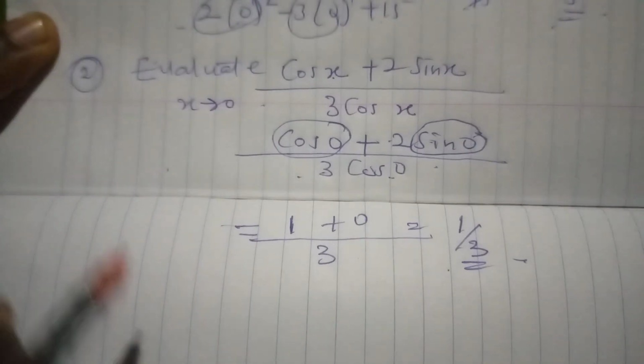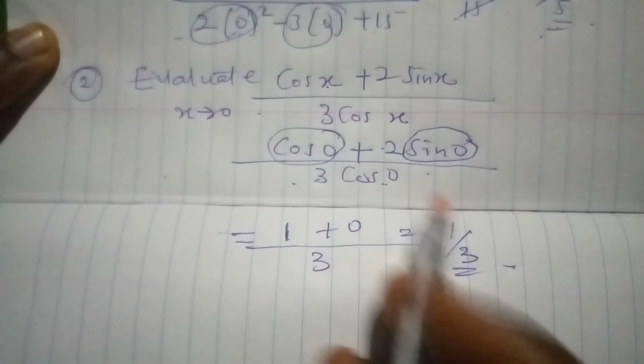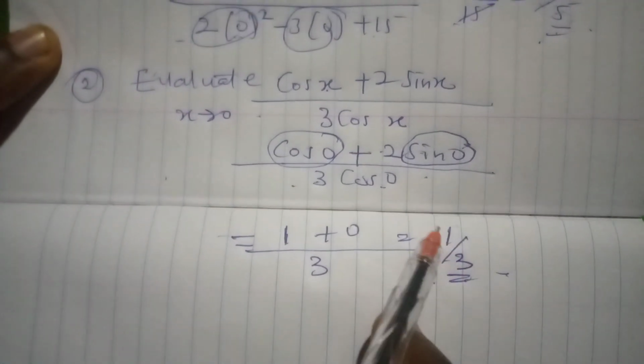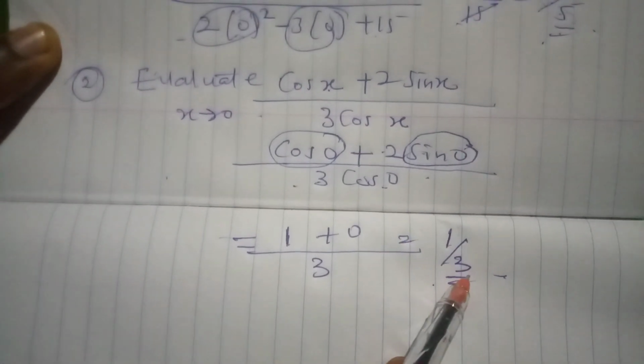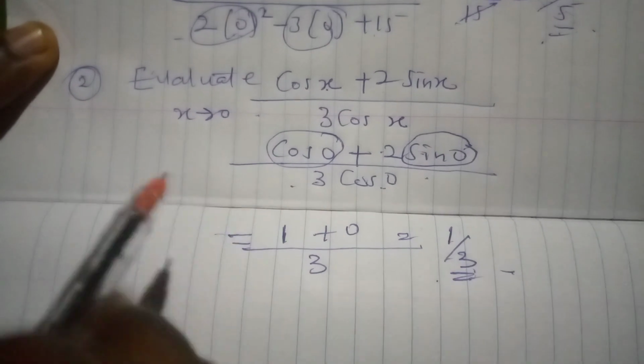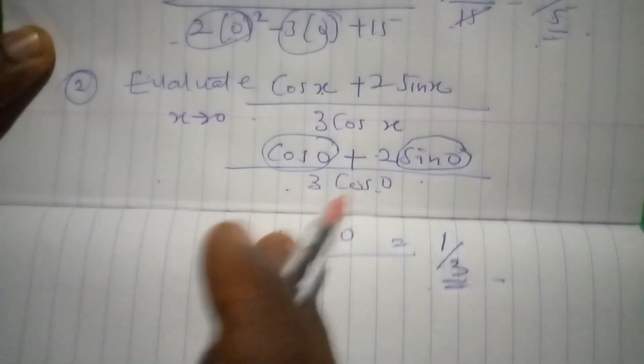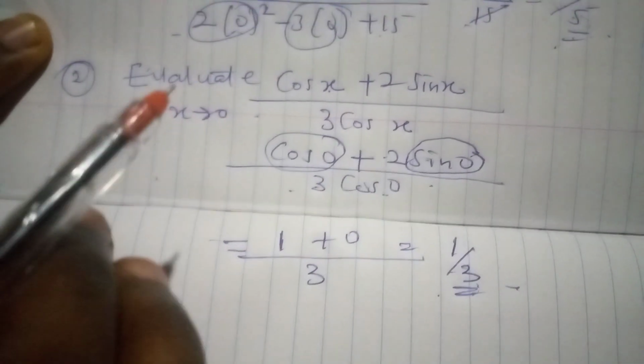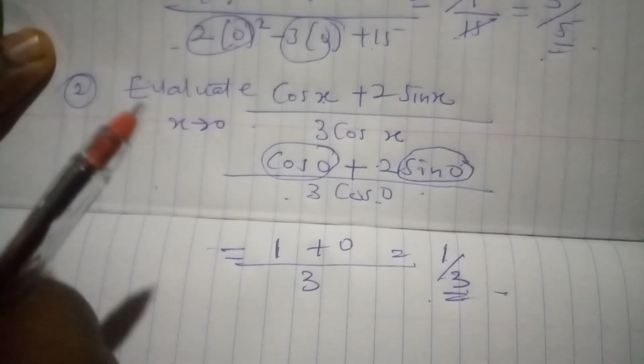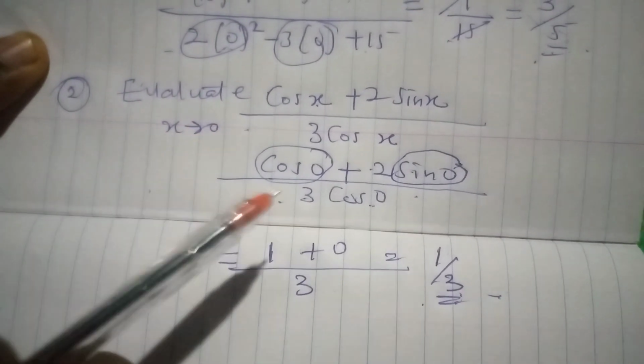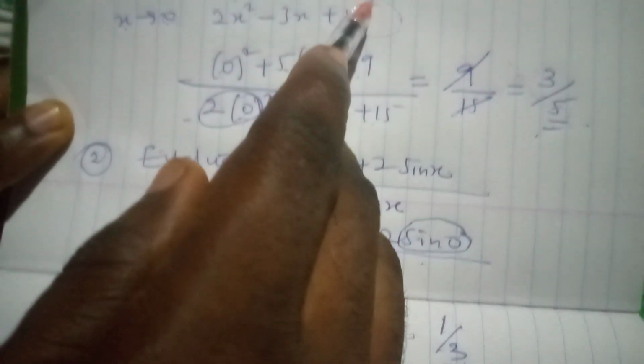If it gives me something like 0 over 0 or infinity over infinity, that is not the answer, and when we get there, I will be explaining L'Hopital's rule. But for now, we are still doing direct substitution. And do not forget, why do I use direct substitution? Because I cannot factorize it. Now, let's go to the limit by factorization.